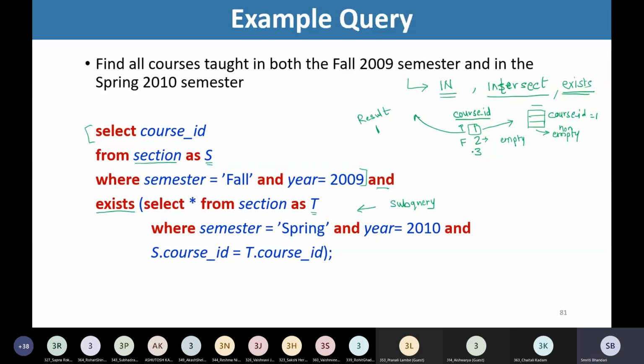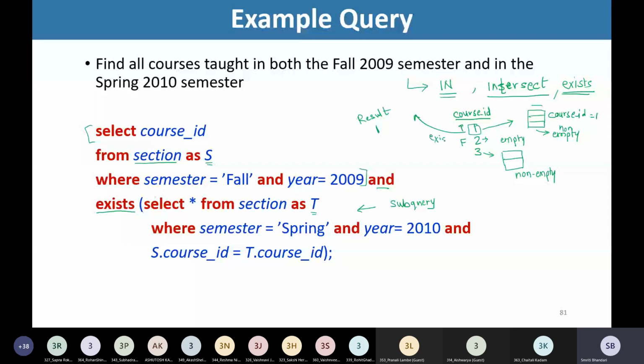Now, if we have one more course ID in the outer subquery result, then the same computation will be done for this course ID 3 as well. Let us assume that this course ID 3 is being taught in spring 2010. So the inner query result is non-empty.